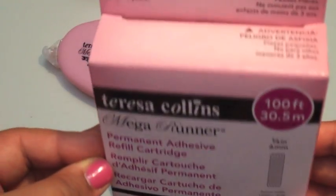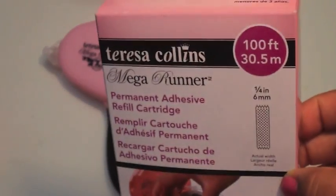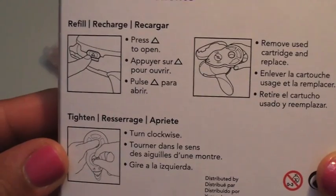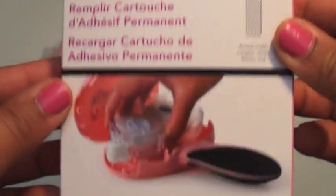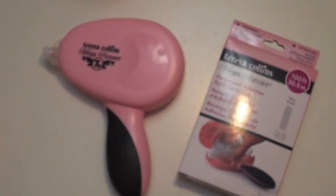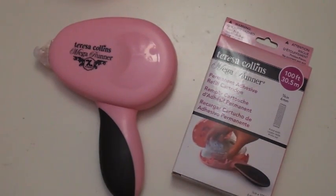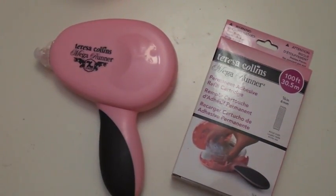I also purchased this at 40% off. I waited until I had a coupon. And it sells in Canada at regular price of $16.99 at Michael's. So I highly recommend that you wait until you have a 40% off coupon because it just makes it more affordable. But it's 100 feet and I've been using it now for over 2.5 weeks. So I'm thinking that this is a better investment.